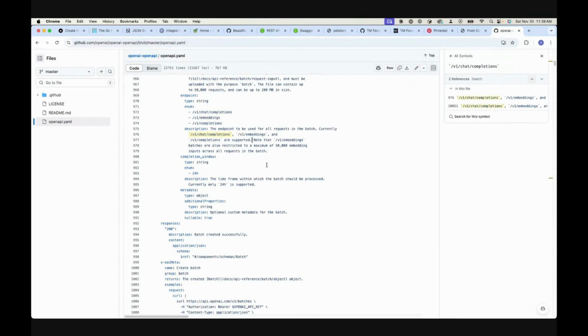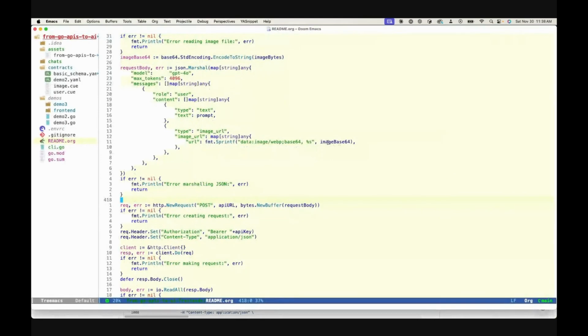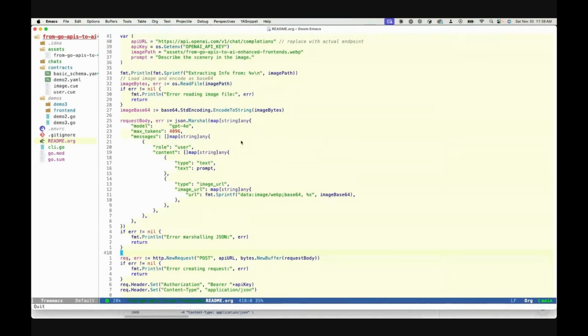So basically, following the contract that they make available to the public helps me know, as a client, how to invoke it. There's no need for any special libraries, right? So I just follow the spec, create the payload as they expect, send it to them, and then they respond just the way that they specify the response will be, right?